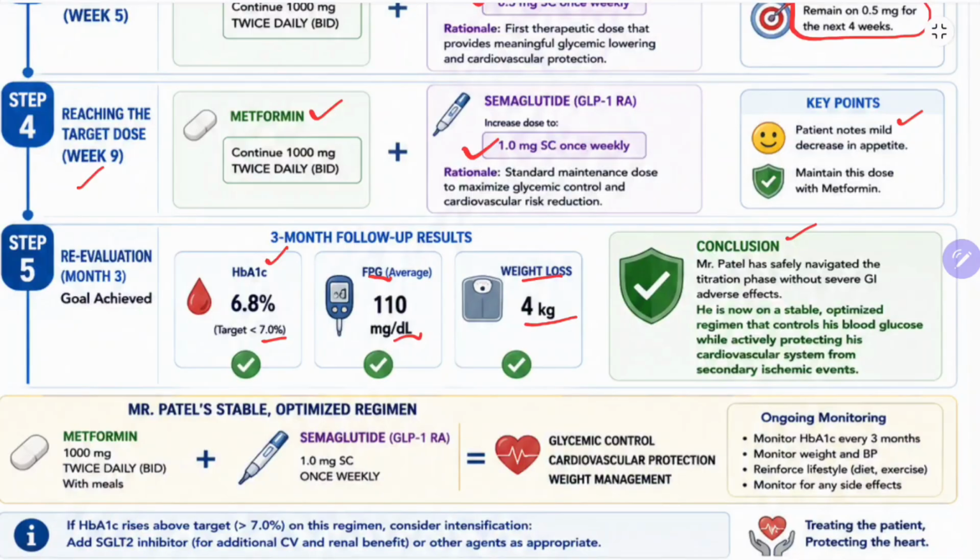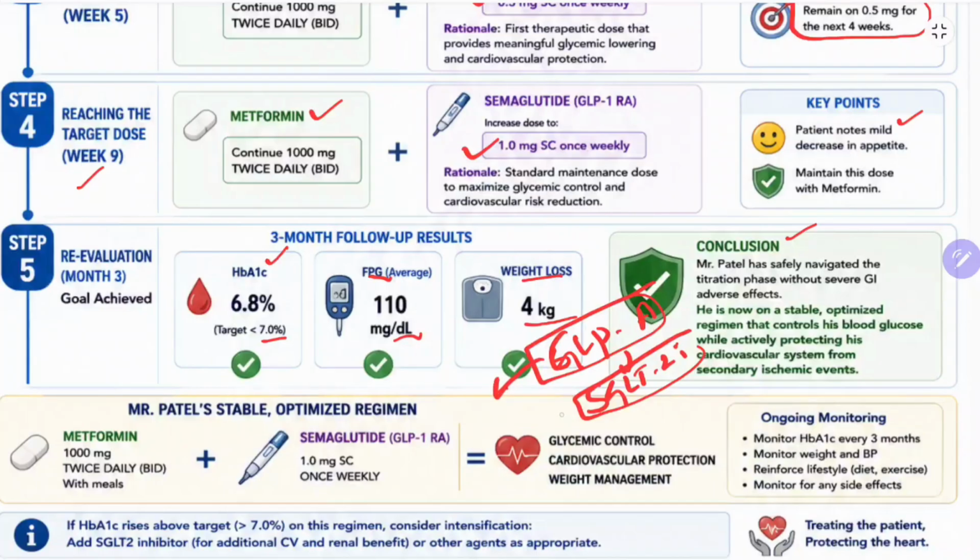secondary ischemic events. Now, one question I will ask here. Actually, these semaglutide GLP-1 receptor agonists are very costly. In a country like India or any developing country, as already discussed in pharmacotherapy, if a GLP-1 agonist is costly or not available, you can switch over from a GLP-1 agonist to SGLT2 inhibitors.